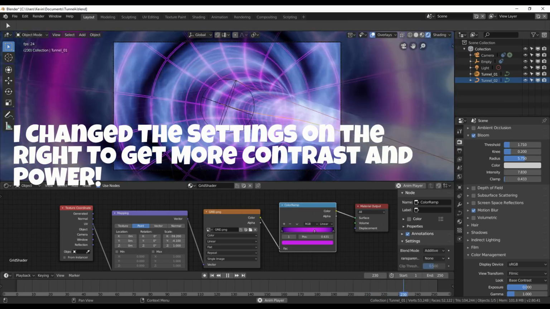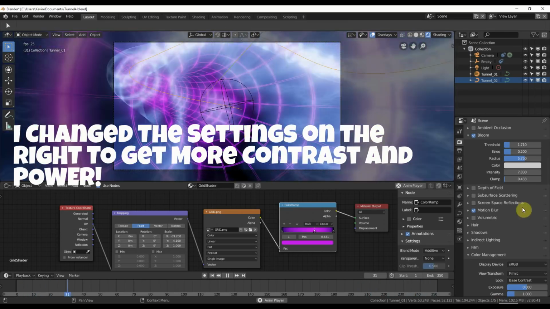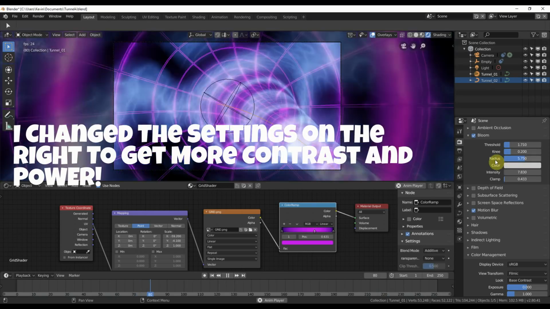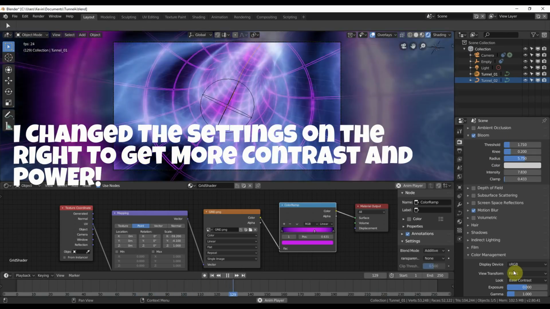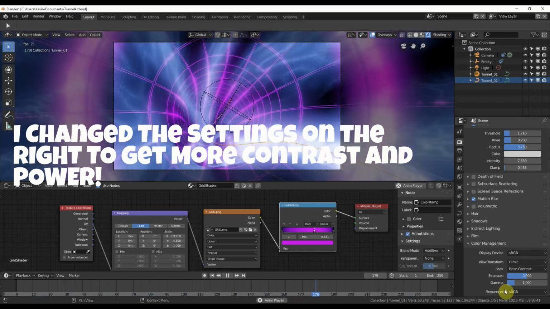Okay, so here we are back and here's the animation and it's playing pretty well and it looks pretty cool. So you could always add more contrast and do whatever you want with it. It's up to you, but this is pretty much how you set something like this up and go ahead and animate it. And you can add this to your little arsenal of visual effects tricks and motion graphics stuff.